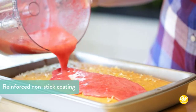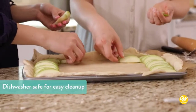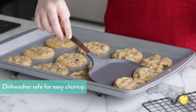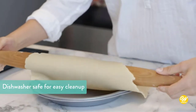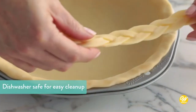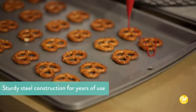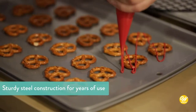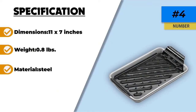For convenience, the edges of this pan are widened to make handling easier. The drip pan lets grease drain off while cooking, so you get to enjoy fat-free meals. The heat distribution on this pan is even, which allows each piece of your food to be cooked well. This pan is perfect for two to three people and can be used for roasting as well. It is a heavy-duty broiler pan set that can hold up to three chicken breasts.